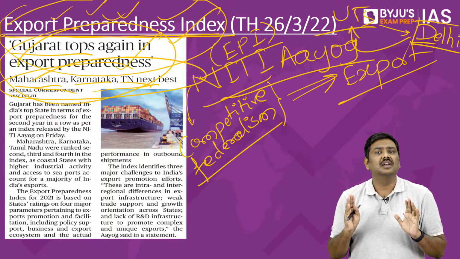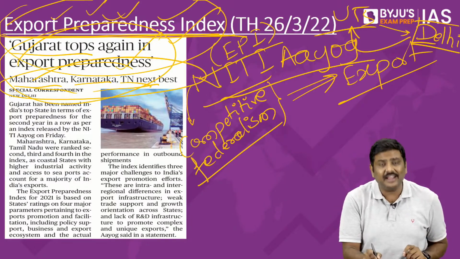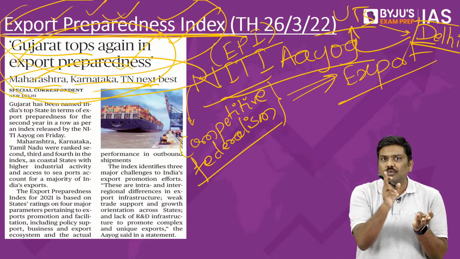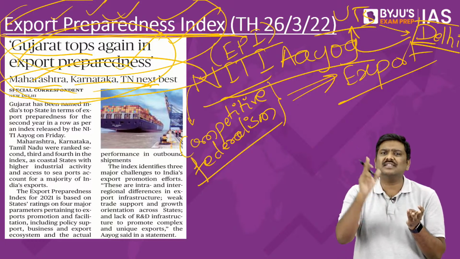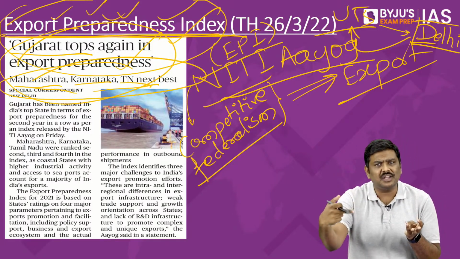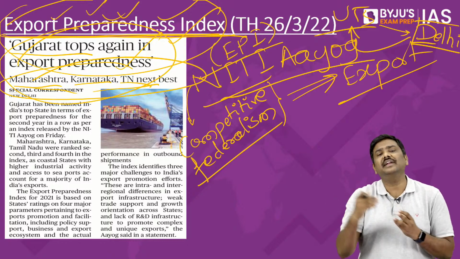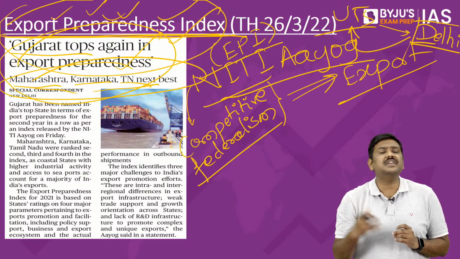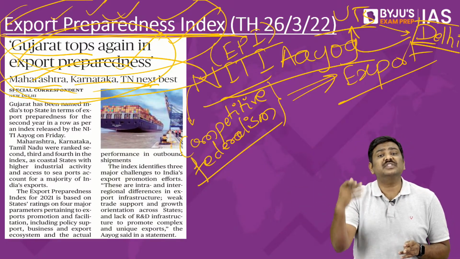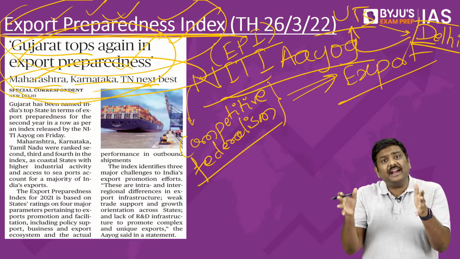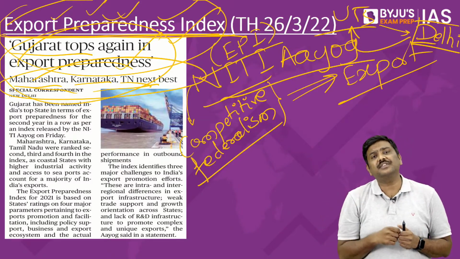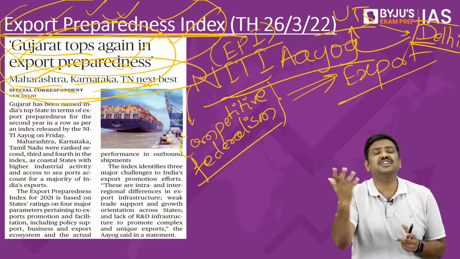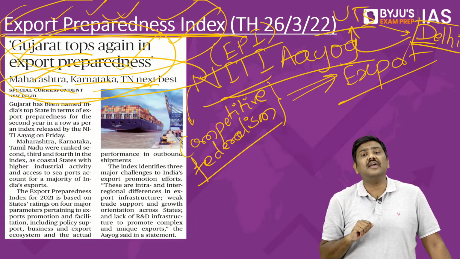There are some states that do. This is one more very important point regarding the index. So one reason why we need to focus on the index is that we want to evaluate the performance of the states as well as the central government in implementing policy and exporting goods from India. Second, do states have sufficient export infrastructure? If yes, which states are performing very well? And if a state has good export infrastructure, is it present throughout the state or only in certain specific regions? So what is the importance of this evaluation?